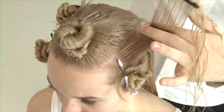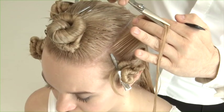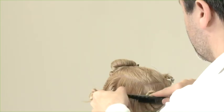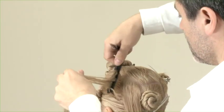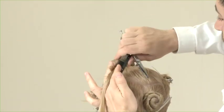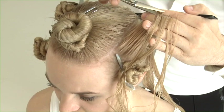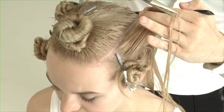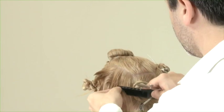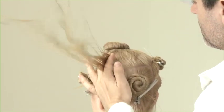A second vertical section is drawn, and using your previously cut hair as a guide, elevate and cut. Continue using this technique to complete panel 1, ensuring overdirection is not introduced.